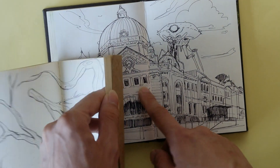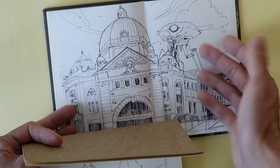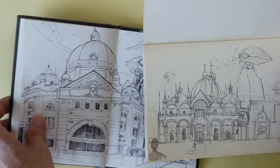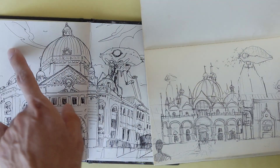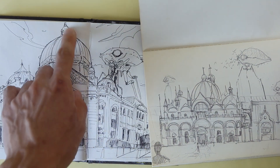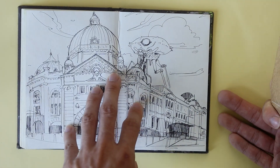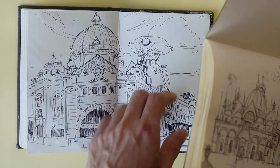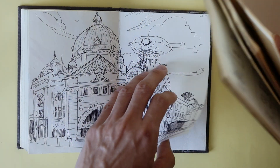Here is a page from the very last one. I was jumping around because when something caught my eye I would just redraw it. So this is the last spread of my old sketchbook. The buildings are different, but it's kind of the same thing in terms of shape. And if any of you live in Melbourne, you would probably recognize this building — it's Flinders Street Station. I have a soft spot in my heart for Melbourne. I really like the city; I've got a lot of good memories there.